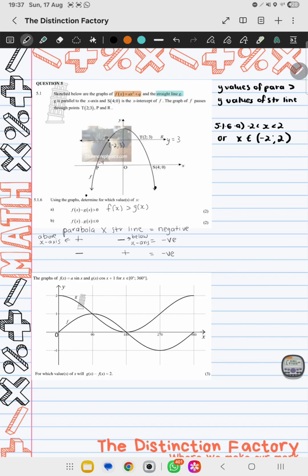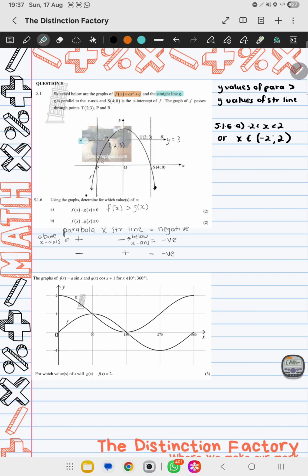So let us section off our graph to see where we are going to be doing our comparisons. We will section them off where they are meeting with the x-axis, so our x-intercepts, because we're going to check where they're above and below it. So our first x-intercept is here at P. Let me draw my line coming down to create my first section. And then we are looking at S, which is our next x-intercept. So I'll draw my next line coming down, cutting through S. All right, and now we can go through each of these sections and figure out where one is on the top while the other one's at the bottom.